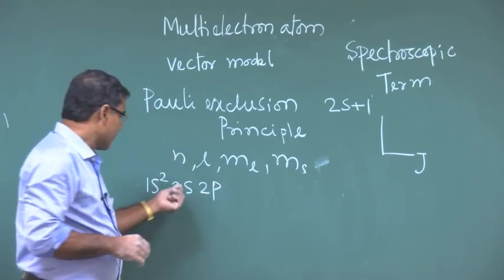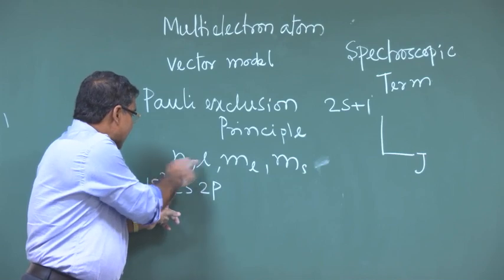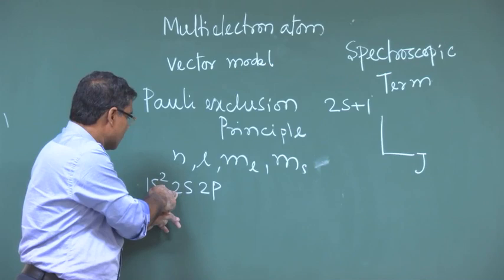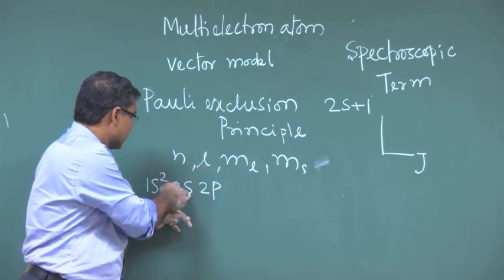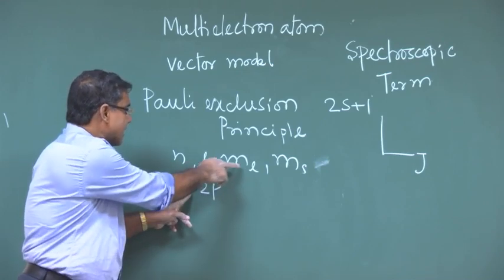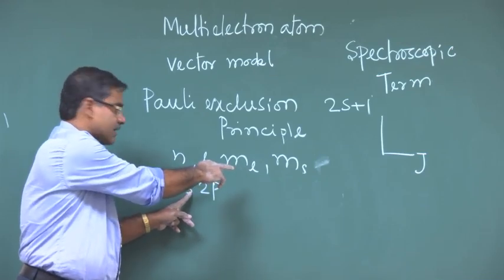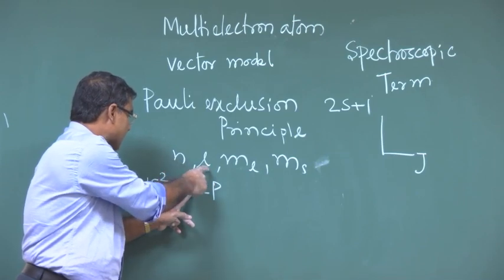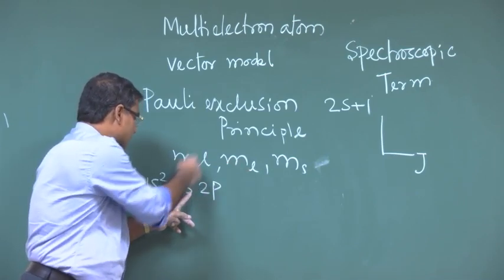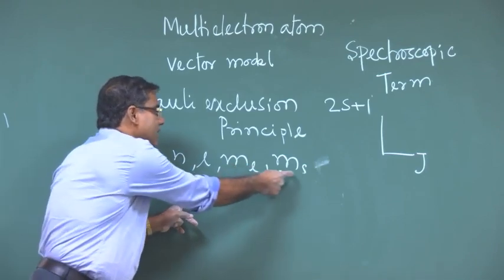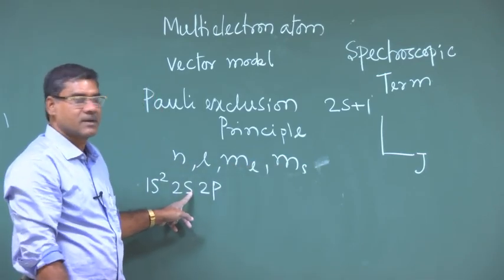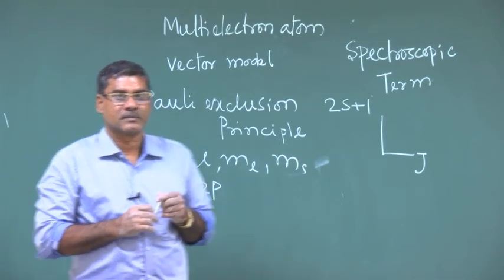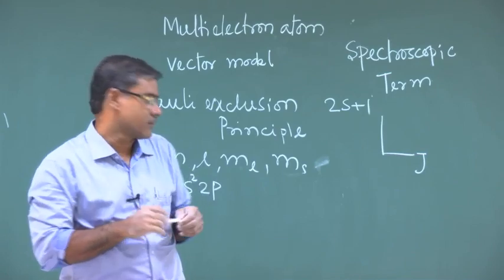Okay. Now, n and l are fixed here, n equal to 2, l equal to 0. So, for this case again ml equal to 0. Okay. So, that means whatever I put here is n 2, l 0, ml 0. That is fixed from here. So, now only I can vary ms, plus half and minus half. So, again in the s subshell it can have only 2 electrons. Okay.